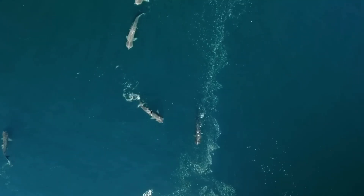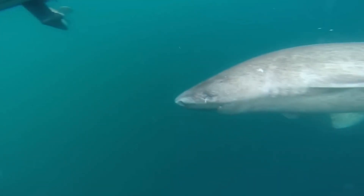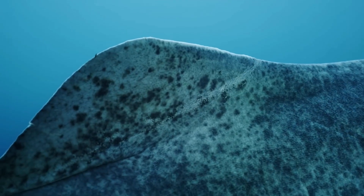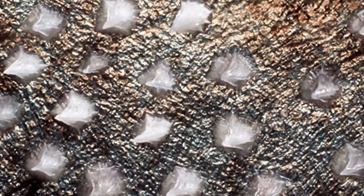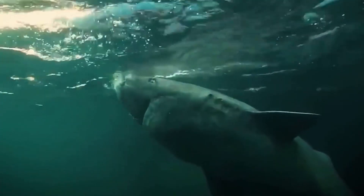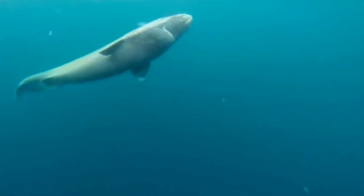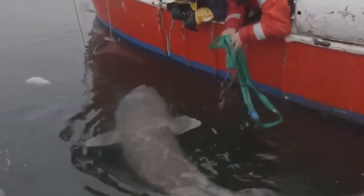Even nearly blind, the Greenland shark navigates darkness perfectly. It doesn't need vision where light can't penetrate ice and water — it relies on other senses. Its excellent sense of smell tracks prey or carrion across vast distances. The body is covered with special scales called dermal denticles — tiny protrusions that help it move silently, reducing water resistance. This entire massive body moves like a ghost, quiet and unnoticed. Plus it has special spiracles behind the eyes — modified gill slits that allow it to get oxygen without extra effort. Most sharks die if they stop swimming, but the Greenland shark can afford the luxury of moving slowly and conserving energy. The perfect predator for the harsh Arctic.